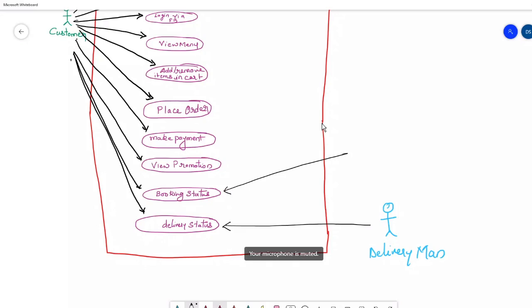who would collect your order from the counter and process it, make it. Based on his activity or making speed, the status on your screen would keep updating: it's in the kitchen, it is being cooked, it is being processed. He would get your order and process it, and based on his feedback the status would keep on updating. So this was about the preparation and the delivery.